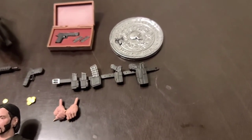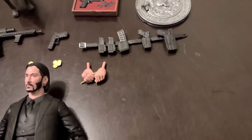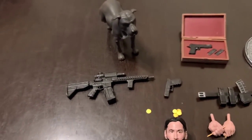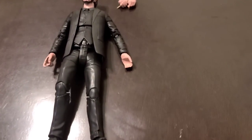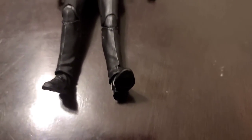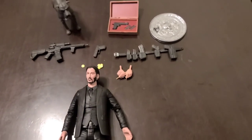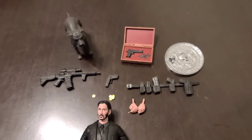Here is the belt with all removable items. The awesome two hands — pencil and coin. The coins are all available. As you can see, John Wick has taken an action pose. As a rocker of course, it gives you so many poses — double knee joints, thigh swivel, arm double joints, bicep swivel, waist swivel, mid-torso swivel — but like I said, the coat makes it very difficult to get poses. But these are all the accessories. Hope you like it.